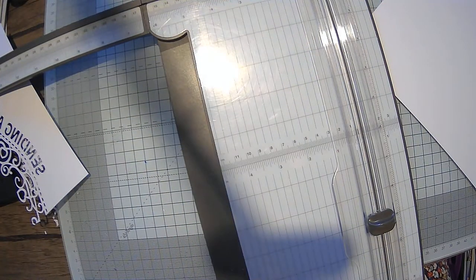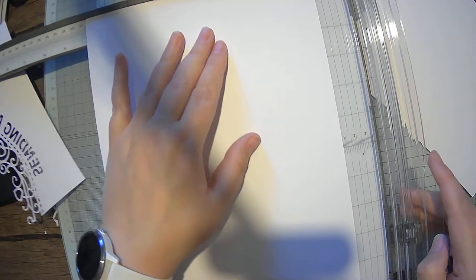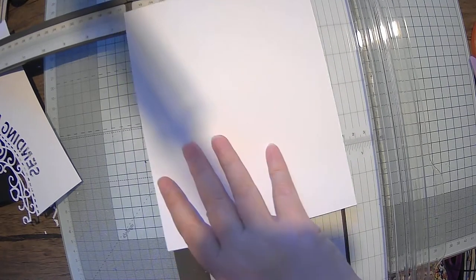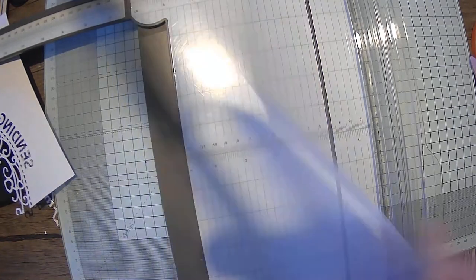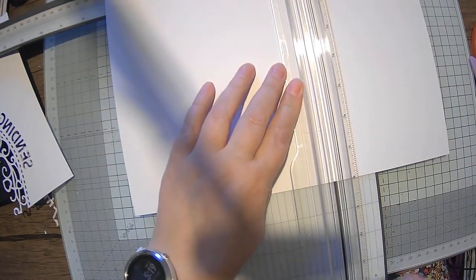Honestly, you do get all the mistakes and everything on here, because these things do happen. So we are 8 across. There we go. And then that one was 7. 6.5. So 6.5 by 7.